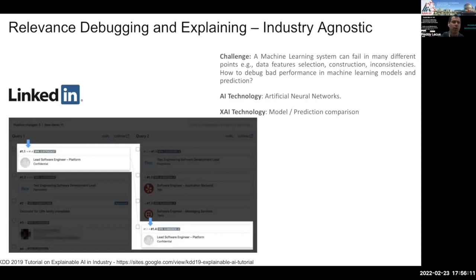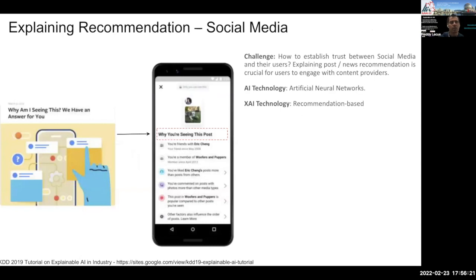So especially for people from human resources who are looking for candidates, and they try to get a sense of why they get these results. So that's been embedded in LinkedIn, and also even some work on trying to add, so I wanted to mention work by Facebook on why a particular post is shown.